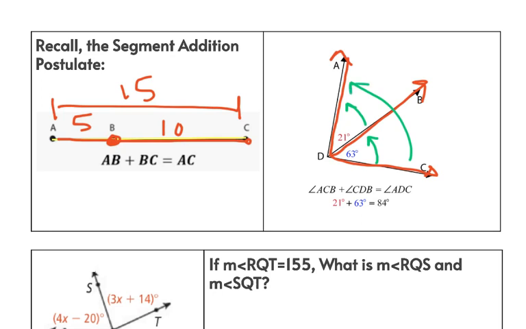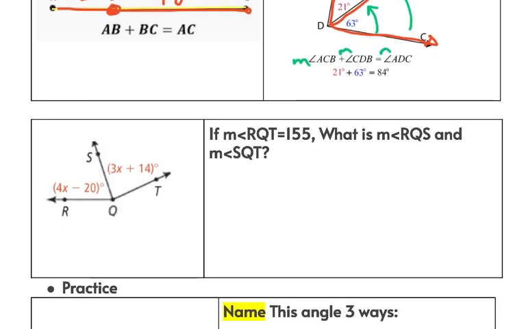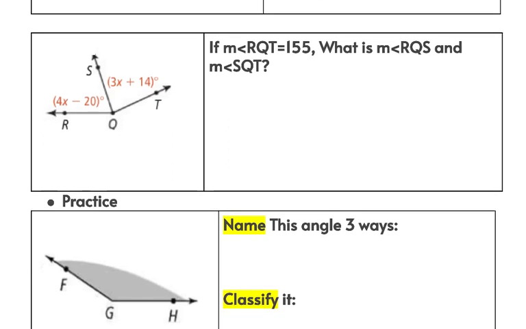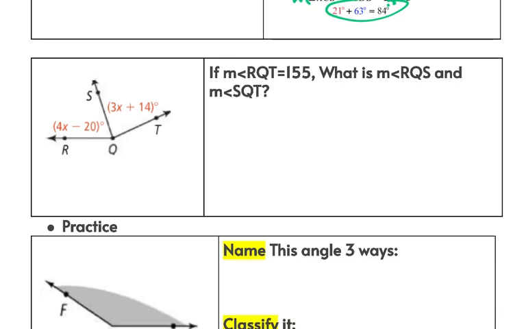Okay, now there's a little bit of notational mishap here. There should be little M's in front of these. Okay, so I'm going to put that on there. But basically, it just says that the two pieces add up to the whole way across. So let's go use a little algebra with that. Because of their numbers, obviously, it's kind of easy. You just add them up, right? But let's throw some algebra in the mix here. So if measure of R to Q to T, we'll have to figure out which one that is. So I'm going to start at R, head into Q, go out to T. I'm like, ooh, that's the whole measurement of the whole big obtuse angle. They want me to find the measures of the other angles. Well, I'm going to use my angle addition postulate.